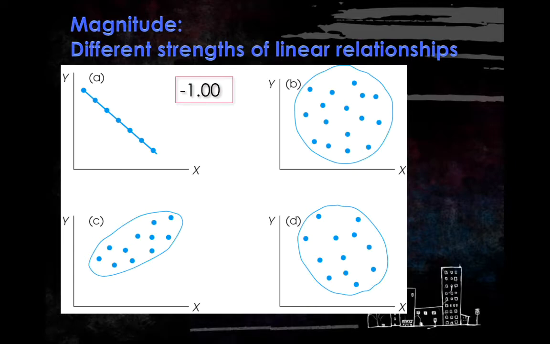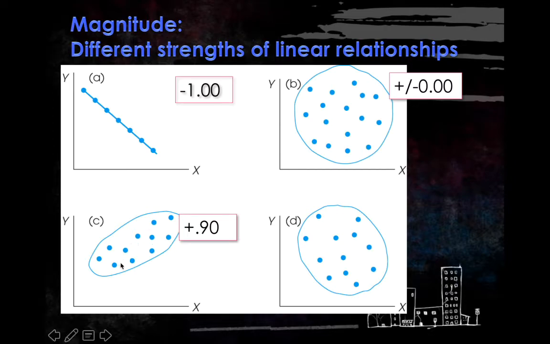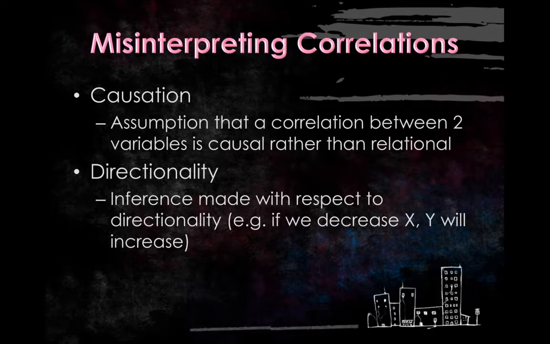Take a look at the next one. B, there really is no relationship here, right? The points are scattered all over the place. It looks like a chocolate chip cookie. With C, that's a pretty tight relationship, actually. I would say about 0.85 or 0.90. You can see here that the data points are tightly clustered around this upward moving relationship. Whereas with D, it's down, right? It's pointing down there, but it's a lot looser, so around -0.4. So again, you're looking for the sign, is it positive or negative? And you're looking for the number, the magnitude, how strong are those linear relationships?